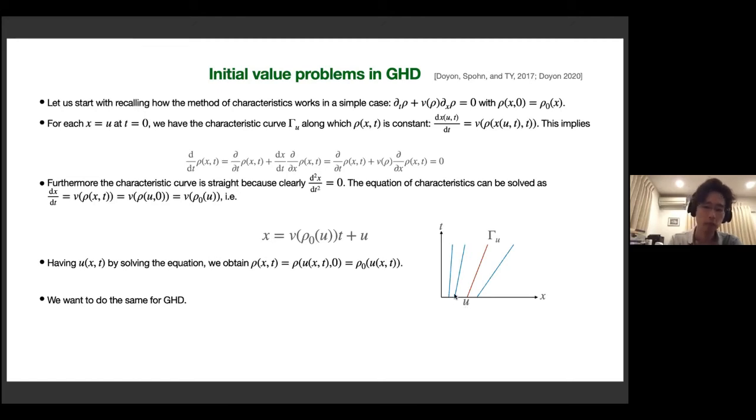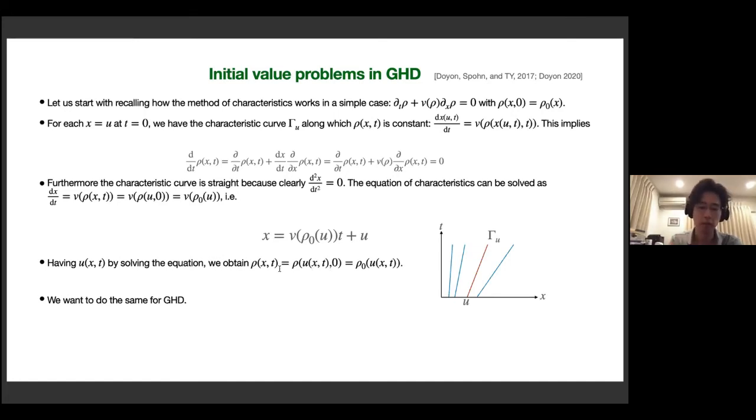But you can also change the point of view by saying that you pick some point in spacetime, and then try to draw the characteristic line so that rho is constant along it, and then you parameterize the point reached when t equals 0 as a function of x and t. You can do that by solving this consistently. Then what you get is the solution to the method.